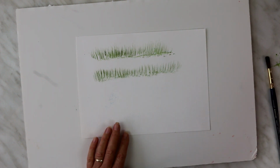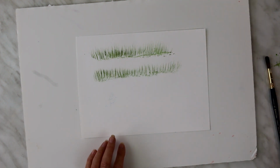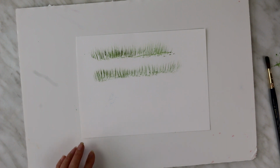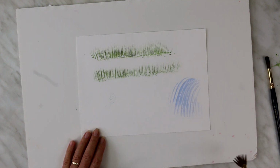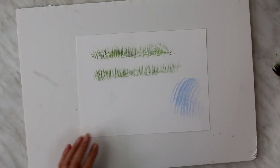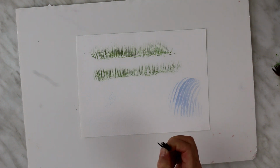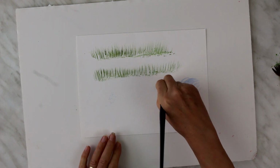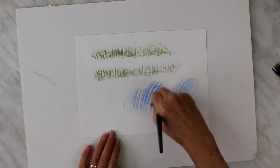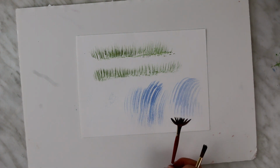Okay, what about painting water? So let's get some blue paint. And on the fan brush, let's have water coming down. Great, yeah, fantastic. I'll wash out my round brush that I used. Put that into the paint. And I'm going to squeeze it again, just like I did last time, which is here at the base of the ferrule. Turn my hand over because it makes it slightly easier that way. Now you tell me what's the difference. So special brushes like this, you don't need them. Throw them away.